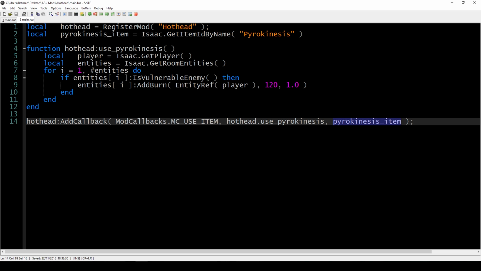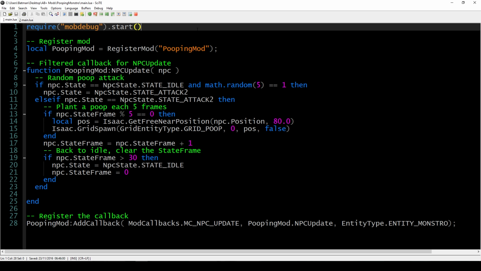But thankfully, there's one more example which I'll go through now, and that is to do with how we can change the behavior of our enemies, so we change their AI in some way or another. Okay, so our second example is just a bit more complex, but hopefully as we go through it, it will make a bit more sense.